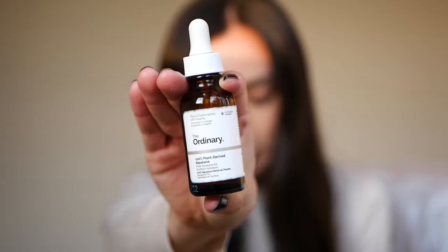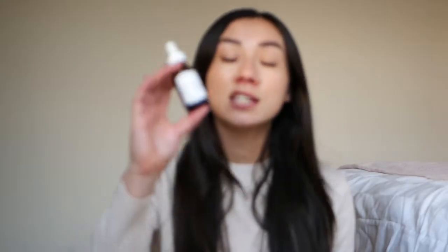The next hydrator I use is the 100% Plant-Derived Squalene. I use this one twice a day — in the morning and at night — though in the summer I'll sometimes only use it at night. Unfortunately it's not available in the 60 milliliter yet. It's the primary ingredient in their hydrating regimens, it's 100% plant-derived, vegan, and free of silicone, alcohol, and oil. That's one thing I love about this brand: it really is just pure ingredients, and for sensitive skin it's the best.